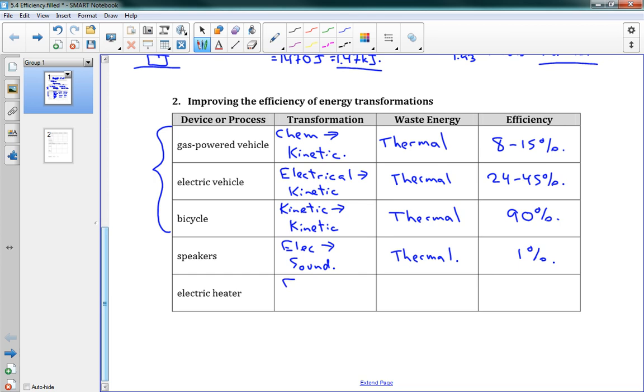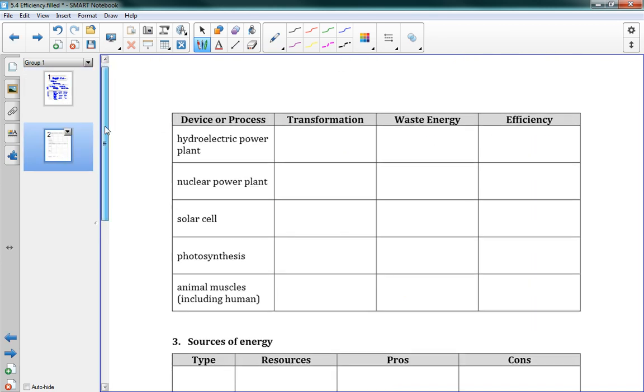Okay. Electric heaters. So again, we're taking electricity, and we're converting that into now thermal energy. And this is interesting, because on all these other ones we've said that thermal was a waste energy. We didn't want thermal energy. This time we do want thermal. So it's not our waste. Now the main waste energy for a heater is radiant, radiant energy. So your heaters will actually, if you look at an electric heater, they'll sort of turn red when they're getting really hot. They'll emit some light. And even if you can't see the light, sometimes there's infrared light being emitted by these heaters. Okay. That's our waste energy. Now efficiency, 98 percent. And that's because thermal energy is very easy to produce. Okay. So we get a very, very efficient conversion out of there.